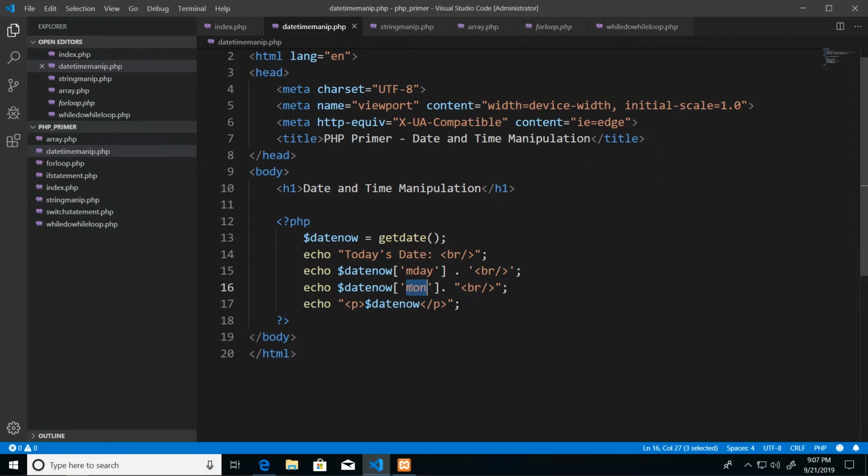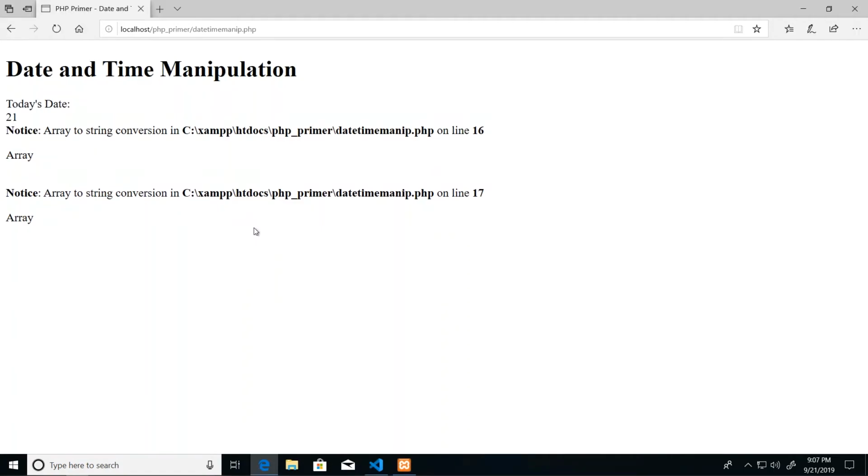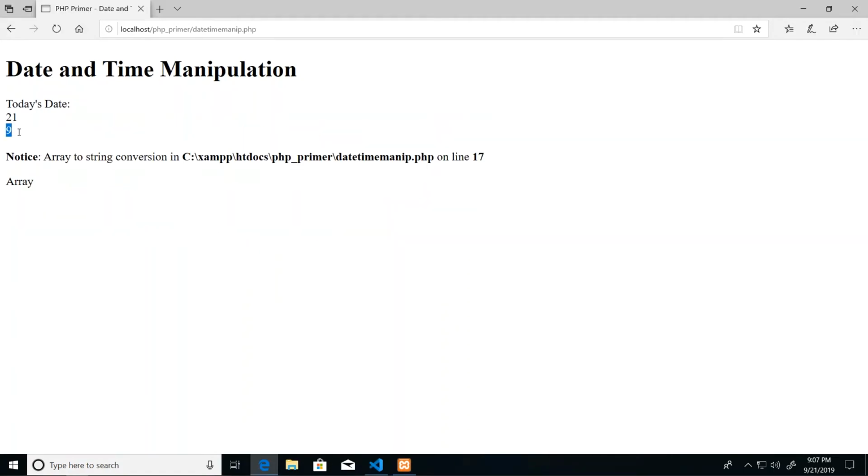All right. So that's something new about arrays. An array can be referenced by position, or it can just be referenced by the name. It depends on how you create the array or how the original array is. So we had no control over how this one does it, but this is what it expects. So when I do that, I'm going to get the number 9 because 9 is the number associated with September. And we can just look down here at the clock and see 9/21, 2019.